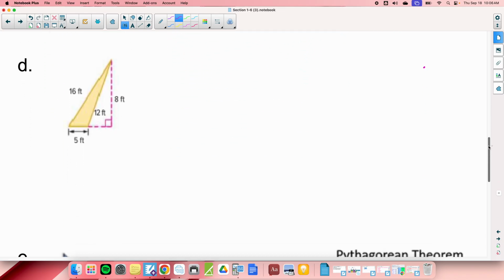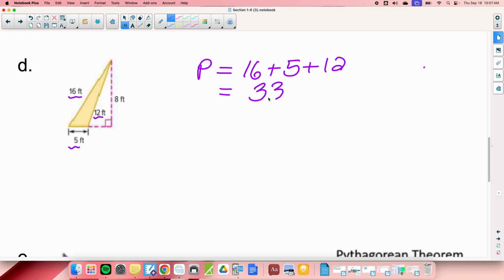Now we have a triangle. So again, when you're finding perimeter of a triangle, you only use circumference when it's a circle. We want the perimeter, you guys, of the yellow triangle. So you're gonna add 16 plus 5 plus 12. Did you get 33? And that is in feet. So the perimeter is of the kind of crooked triangle, okay? The yellow part.